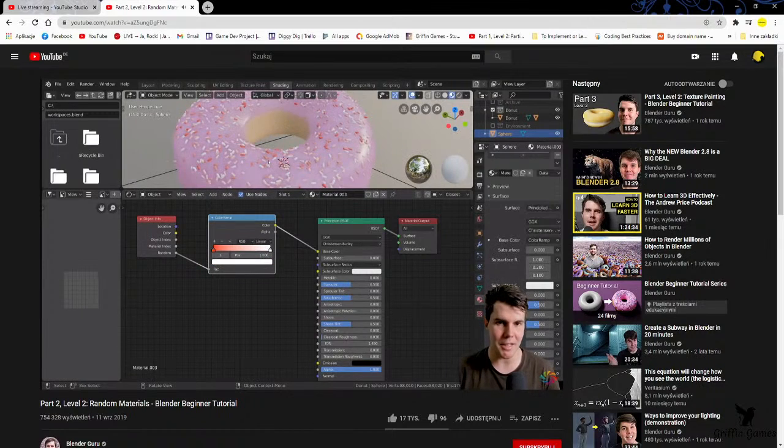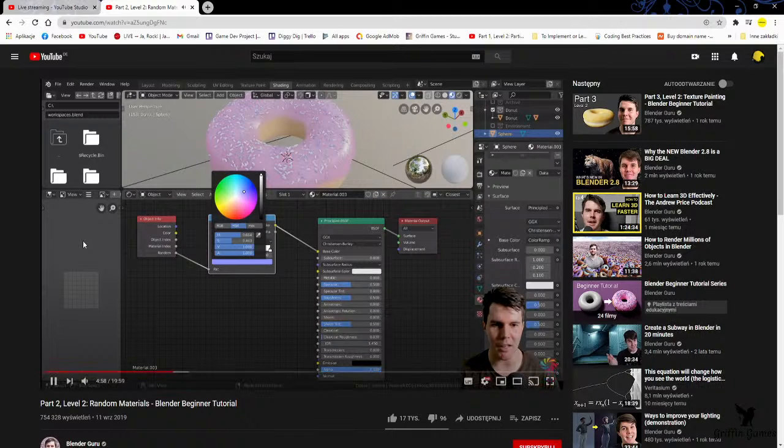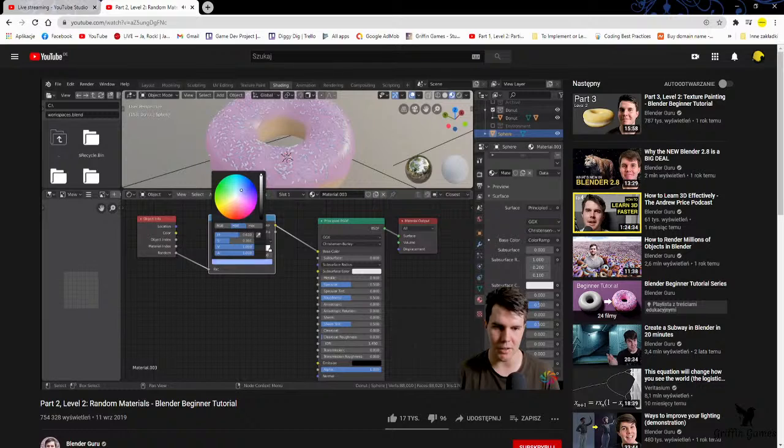So as you can guess, the next step is how do you want your sprinkles to look, and how do you want to set this up? In my case, I'm going to go with a pastel themed color scheme, and I'm going to go with 5 different sprinkle color sets.